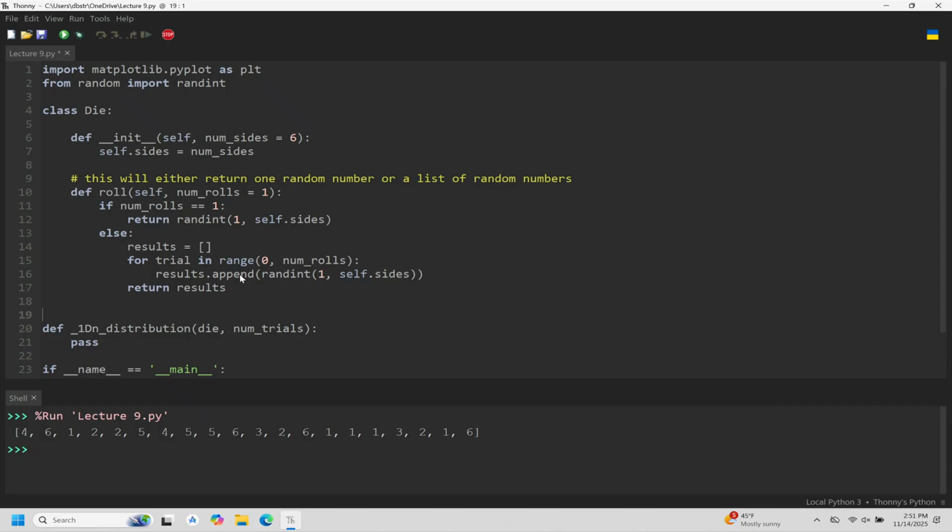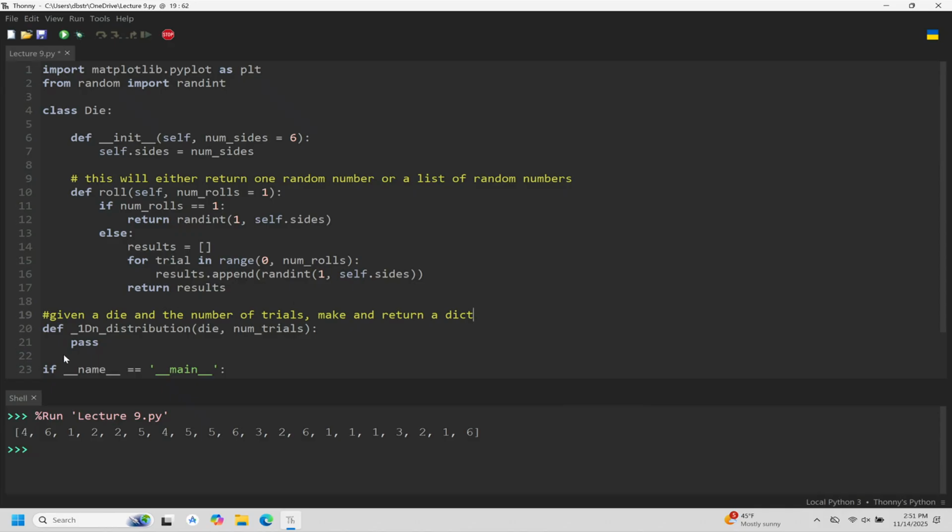Okay, but I am going to put a comment for this for people to understand what at least that header's doing, so as I write it, you're a little bit more tuned in. So we're going to be given a die and the number of trials. We are going to make and return a dictionary. Given a die and the number of trials, we make and return a dictionary.